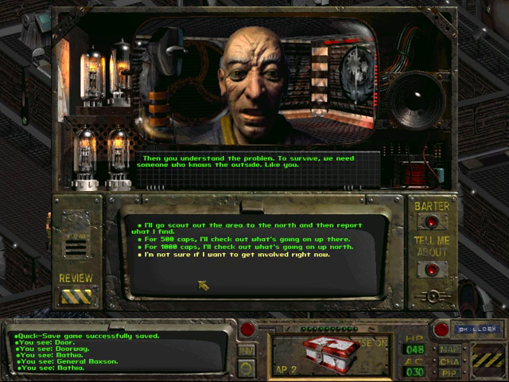Then you understand the problem. To survive, we need someone who knows the outside, like you.